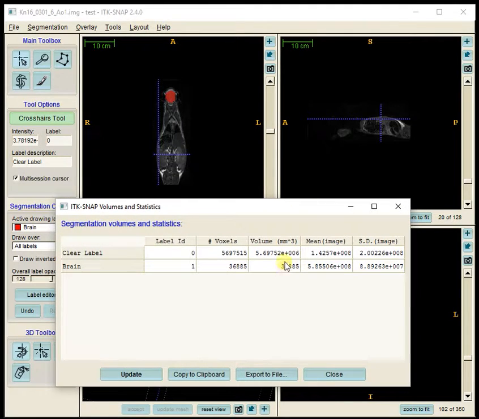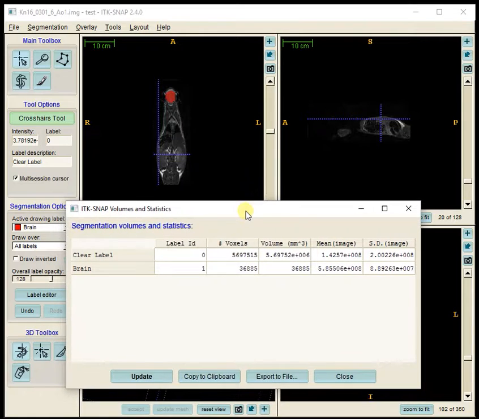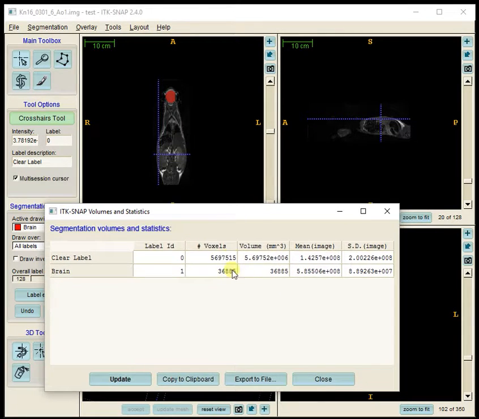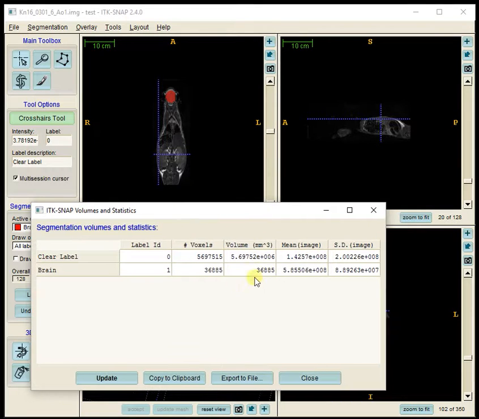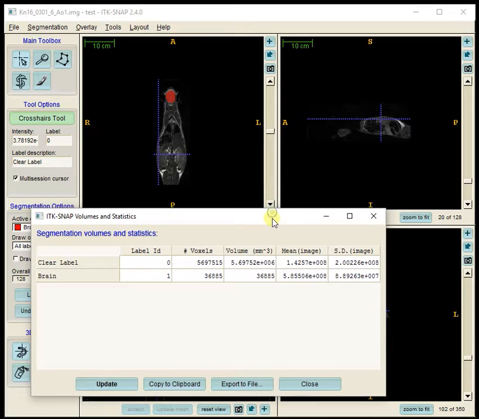So this gives the volume of 36. Excuse me. This particular label includes 36,885 voxels. Now, because ITK Snap assumed that the voxel size was 1 by 1 by 1 millimeter, I get this particular volume here, 36,885 millimeters cubed.